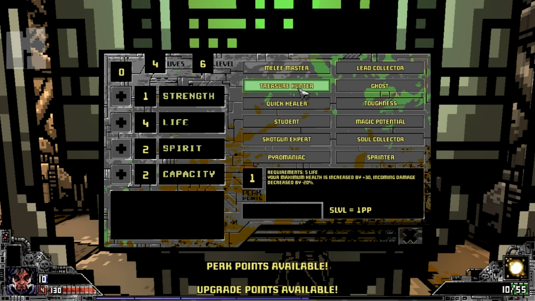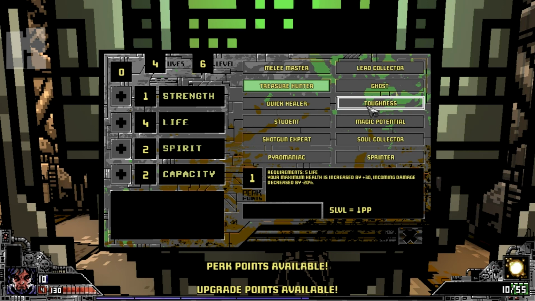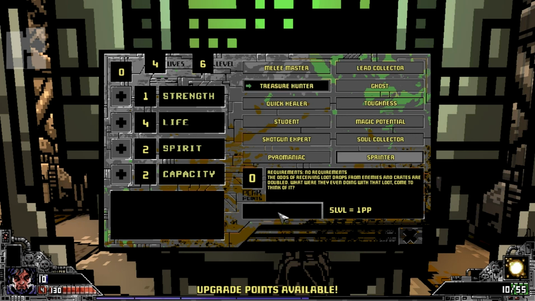Now, do we want to pick up Treasure Hunter? It's a nice perk to have. We don't get perk points very often though, so we want to be careful. Do we want more drops from enemies, or do we want a 20% damage decrease from all enemies and extra health? To be honest, I'm going to pick up Treasure Hunter, just because having additional drops will help us in the long run. So let's grab that. Very nice.